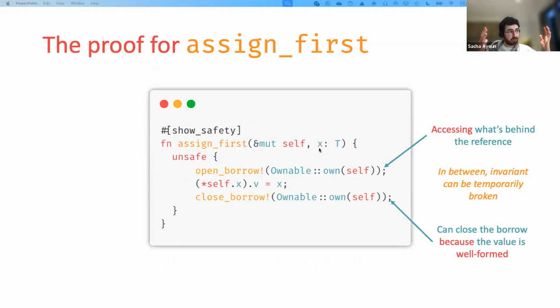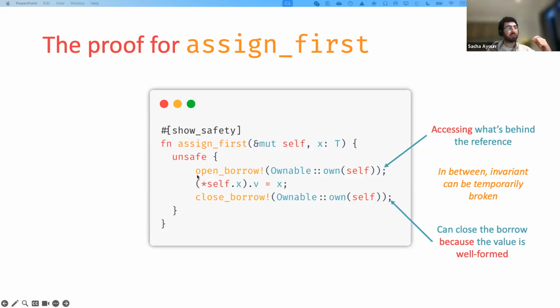And now if you want to assign the first element of a pair, then you first need to open the borrow, then you do your modification, and then you close the borrow.